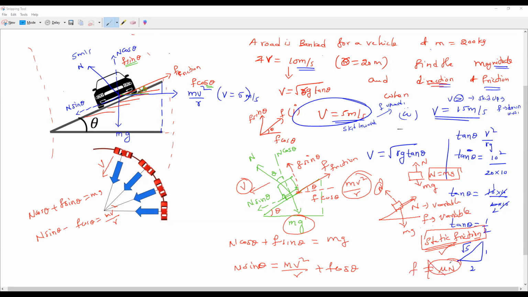Do you all understand, everybody? Friction is not equal to mu N. Why? If it is limiting friction only, it is equal to mu N, which is equal to mu mg. Am I right or wrong, guys? So it is not the limiting friction, because it is static friction. Do you have any formula for static friction? No formula for static friction. So in these cases, in banking of roads, F is variable. F is not equal to mu N or mu mg. Please remember that, because friction does not remain constant. Clear, everybody?